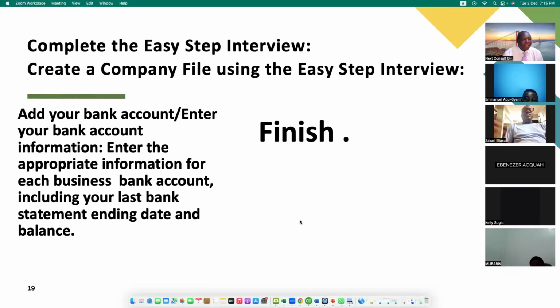Now, so then you come and add your bank account. So the account may be set to EcoBank. So EcoBank account number, so and so. We'll go and look at all of them right now. And you will see it's very beautiful. Maybe tomorrow we'll start with some chart of accounts so you understand.